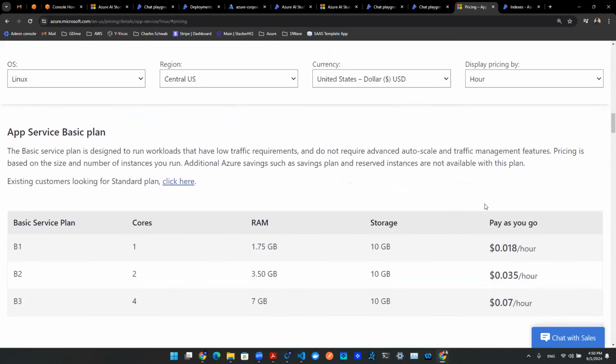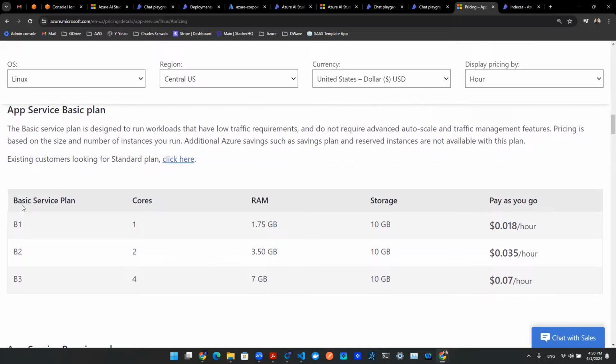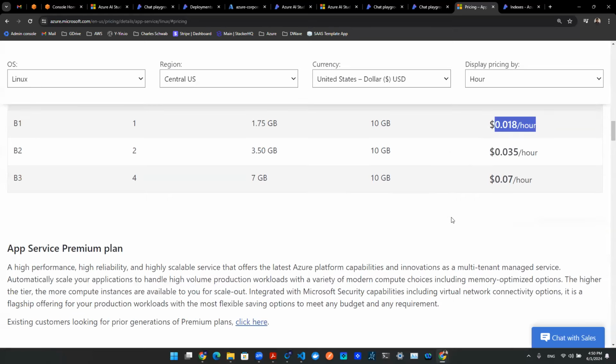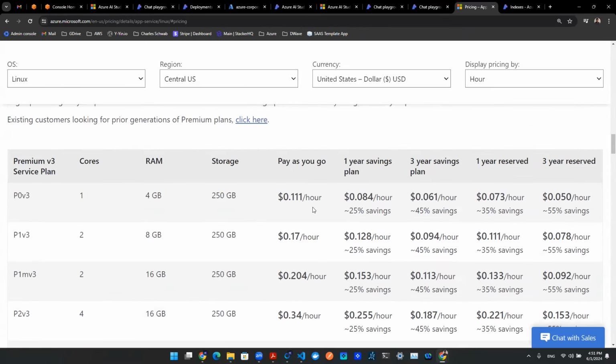And on top of that, if you're not satisfied with the free tier, you can go to the basic service, and it charges like 1.8 cents per hour, which is not that bad. If you're going to stand up some sort of application service, you can go with that. It's actually not that expensive. And then you can, of course, use premium. It's going to be a bit more expensive. But if you're just going through a presentation, or if you're preparing for a project that takes a month or 2 months, a proof of concept in your company, in your team, or whatever school project you're doing, I think everyone can probably pay for that.